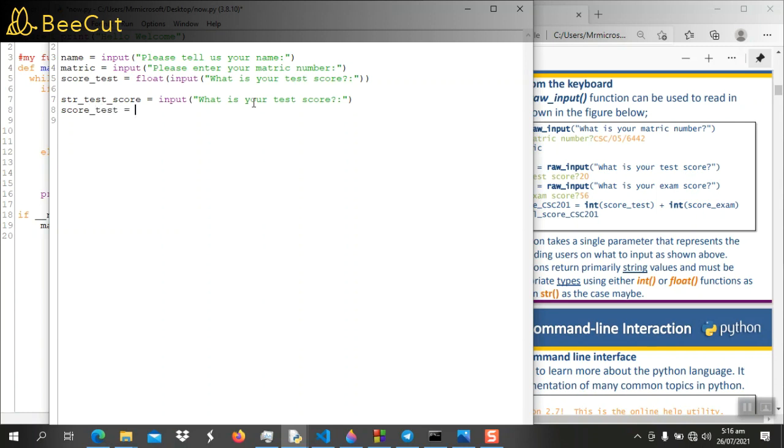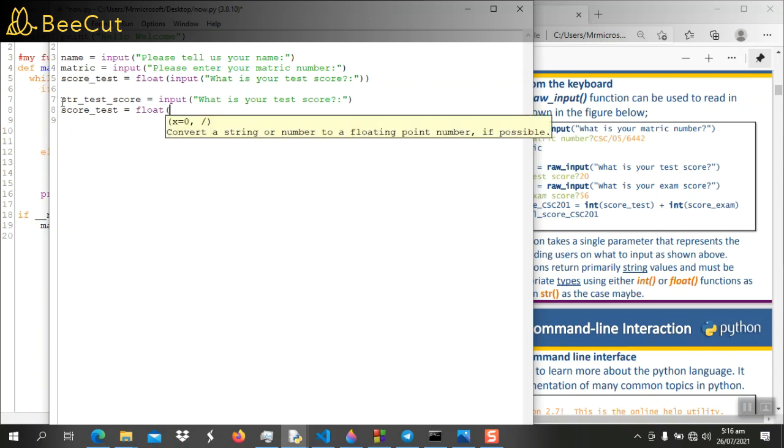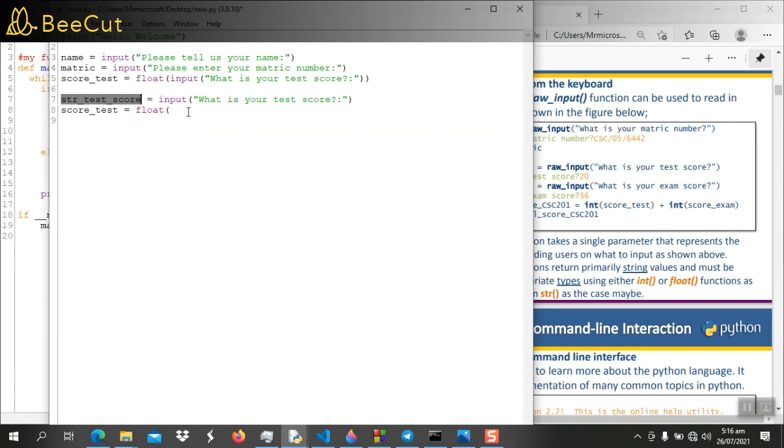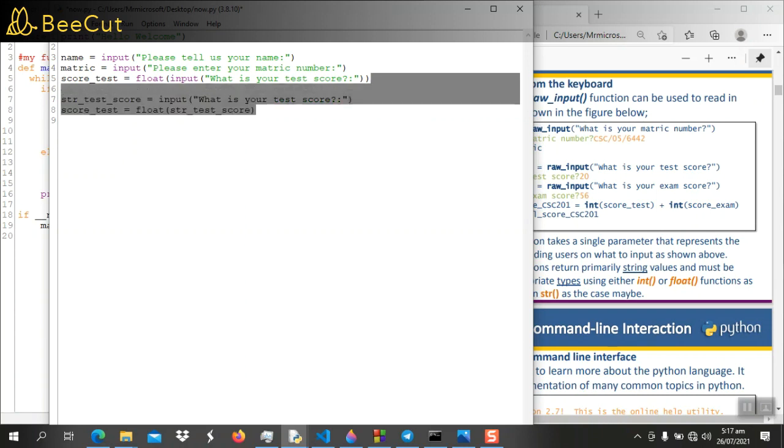We now save it as a float by converting whatever the user entered in s as str test score. We can now convert it to a string like this. So you can do this. I just want to show you, you can write this single line, or you can divide it into two separate lines. First receive the score, you know it's going to be a string. For example, if the user entered 20.5, you're going to return 20.5, and you know 20.5 is a string. Whatever the user enters on the keyboard comes in as a string. So I want you to note that. So let's wipe this since I've explained.